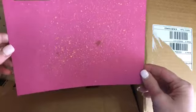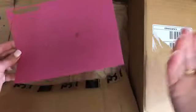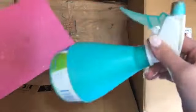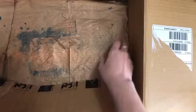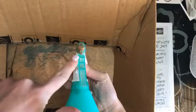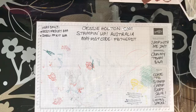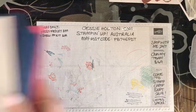So you can do this with the pink shimmer paint that is in the Everything is Rosy kit as well. And that was what I was going to use on these cards, but I'm too much of a tight ass to throw this out. So that's cool. And how cool is my little spraying box, right? It's all pretty. So it does go everywhere though, so you do need to have a little sort of protective surface to keep it in, and I find that it drips. It might just be my spray bottle as well. But anywho, fun, right? And every single card is different, which is nice as well.